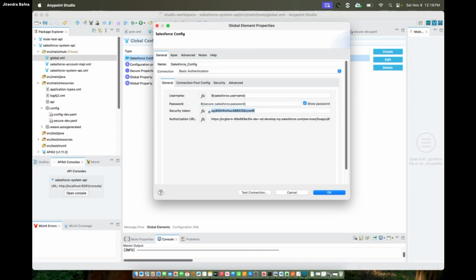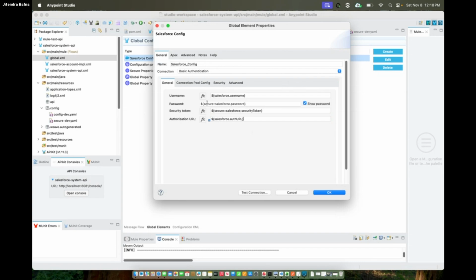Same thing with the security token, secure colon salesforce dot security token. Now auth URL is just salesforce dot auth URL. Okay, so that's what you do.